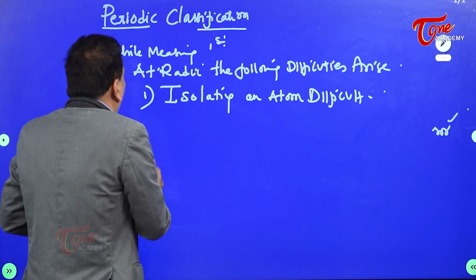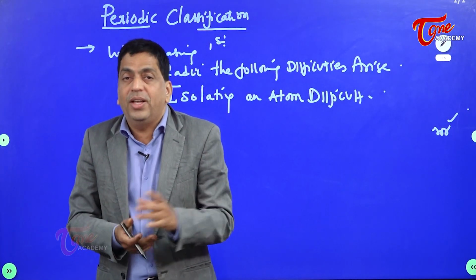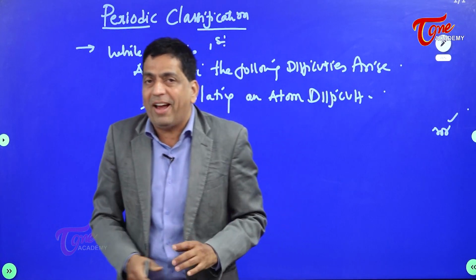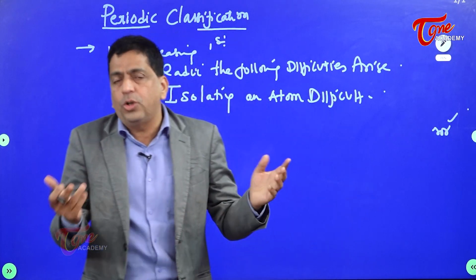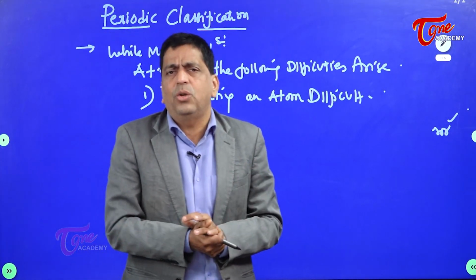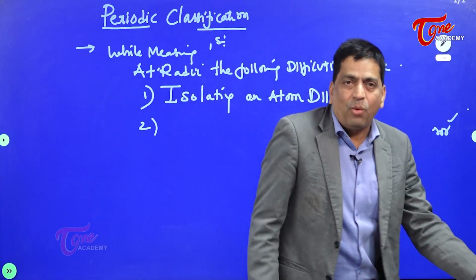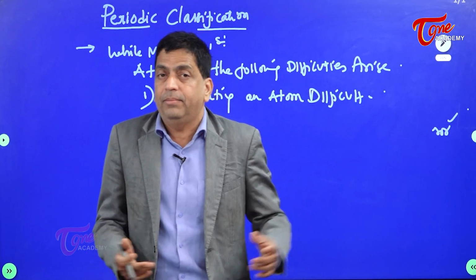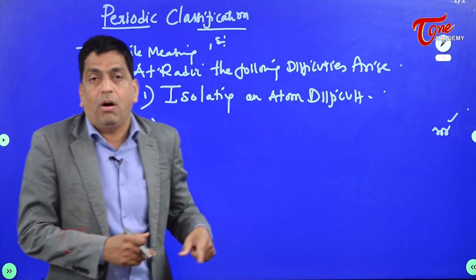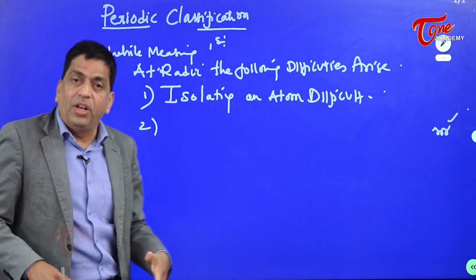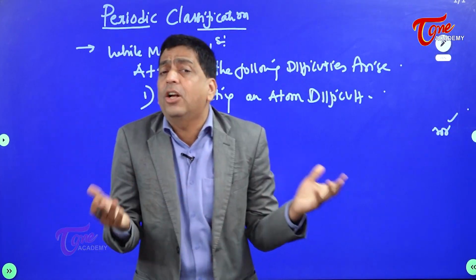That's number one. Suppose, assume for a moment you are a Superman and your eyes have great magnification and you have actually taken the atom and isolated. Assume. Ridiculous, but assume. If that is the case, you are telling, start from the nucleus, go to the outermost shell. And what does the shell contain? Electrons. Both are the same. Right? You are asking me to first locate the electron. Locate the shell. Start from the nucleus and then go and locate the electron or the shell, which is ridiculous.